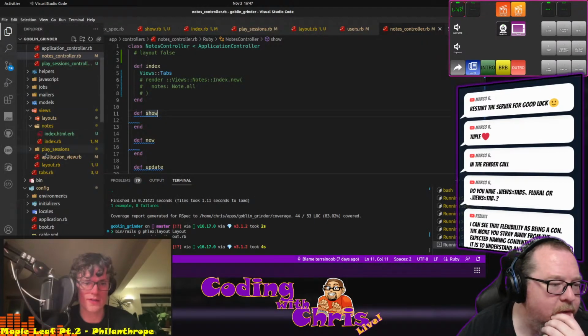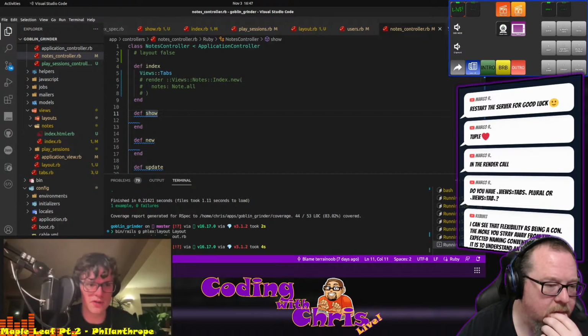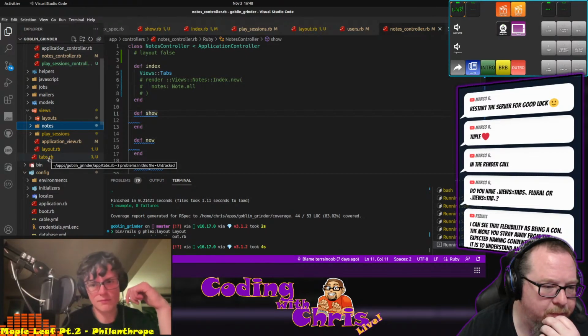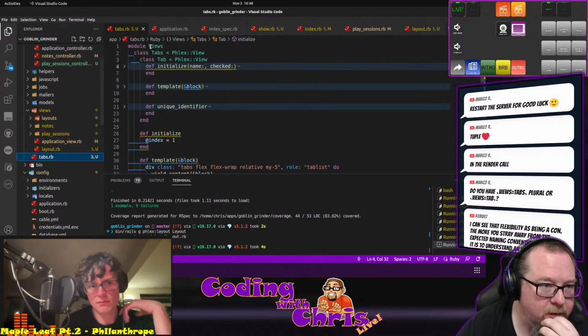While that's booting, let me just check, because it's tabs. Yeah, right. So views, tabs. It's definitely in the views file. We haven't called it views component tabs inside the file, have we? No, it's directly under the views directory. So it's views, module tabs, views, class tab, and then class tab. That's fine. Yeah.